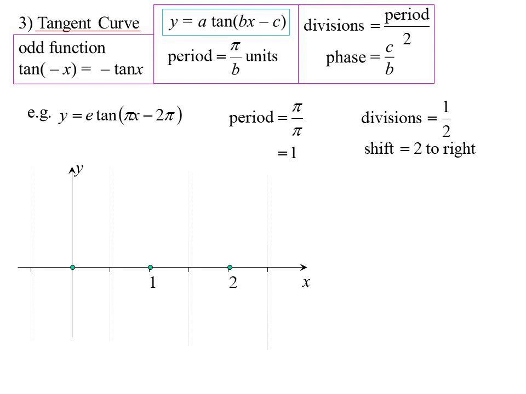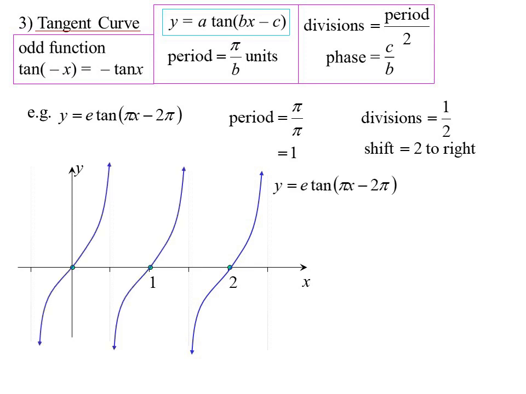Now we draw in our basic tan curve, which looks like that. It bends towards the asymptotes. The thing to be careful with the tan curve, it is not a cubic. Do not draw a horizontal point of inflection there. It comes through at 45 degrees. Okay, so it comes through at 45 degrees. And that gets repeated between all of the asymptotes.